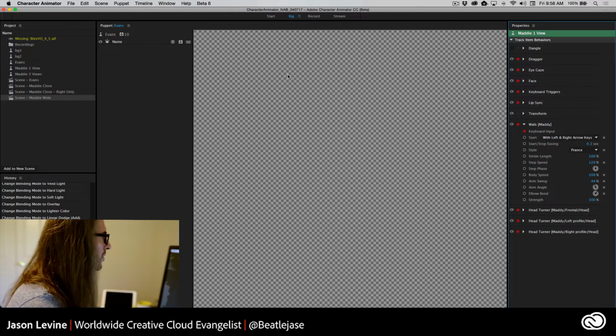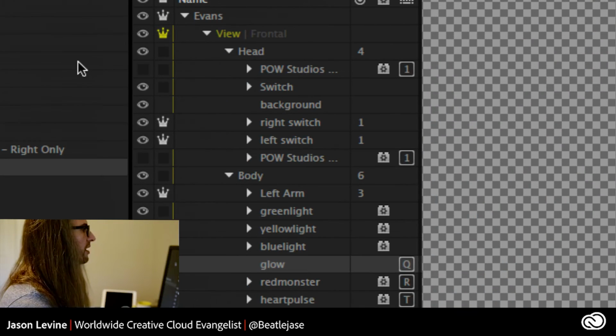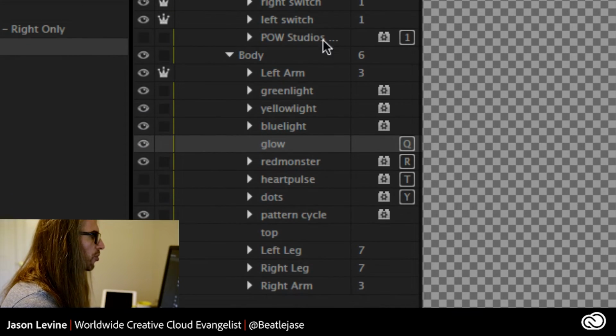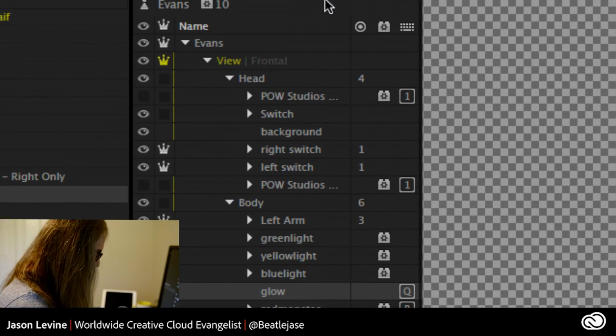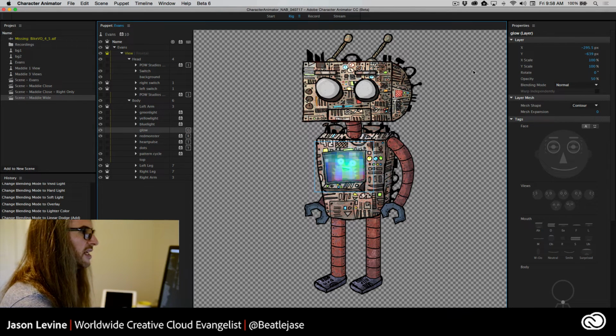Next, you have the rigging. And here is where, again, if you look over into the puppet panel, this is effectively your layers. This is your layers panel, okay? And all of your layers are appropriately named, again, based on the parts of the body. Now, what I want to showcase to you here is that in the properties panel, well, first of all, we also just added blend modes.